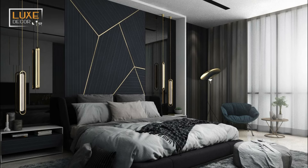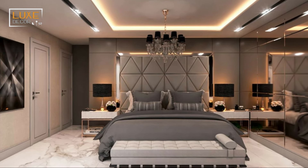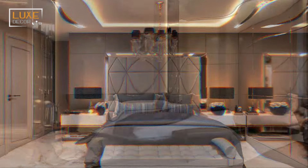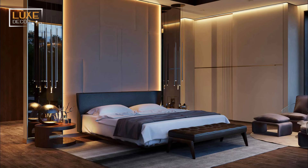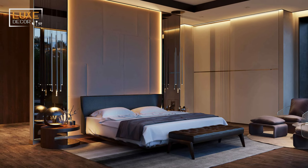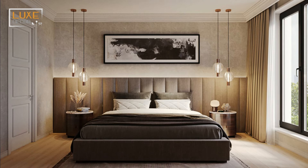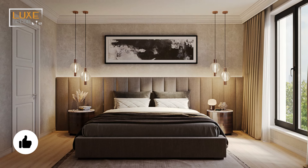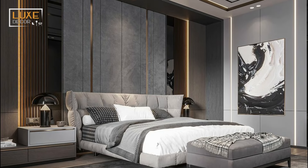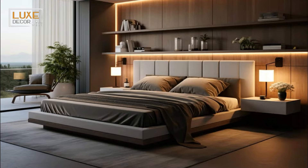Choose a single color for an accent wall, like a worn jewel tone, or select a playful wallpaper pattern to make an artistic statement in your space. Patterns can add visual interest to a modern space, helping the bedroom feel warm and inviting. Express your design sensibility with a gallery wall of your favorite art pieces and items that fit with your chosen color scheme. Look for minimalist artwork and subtle pops of color that pair well with neutrals and other shades in your space.